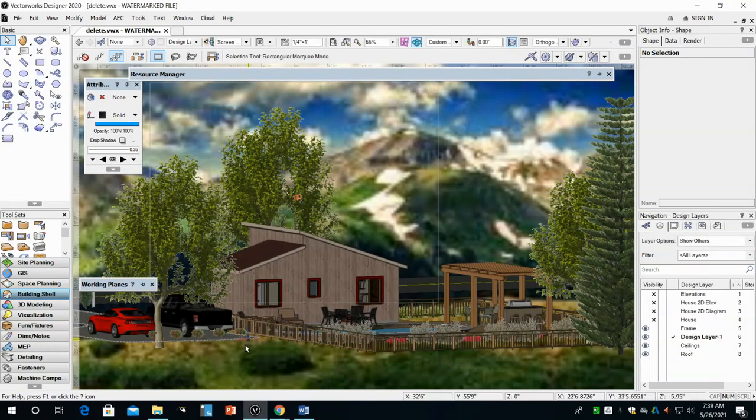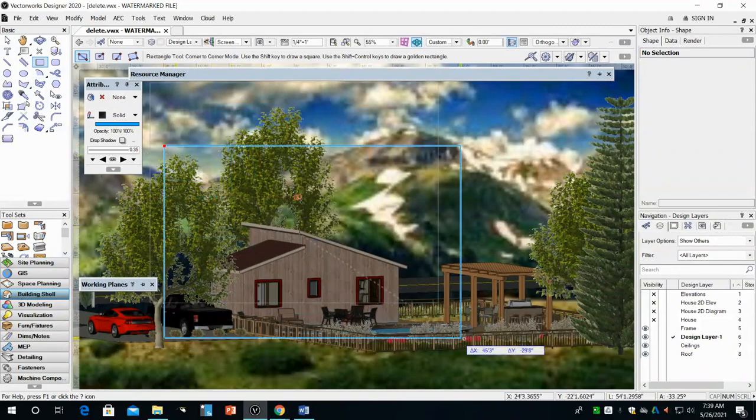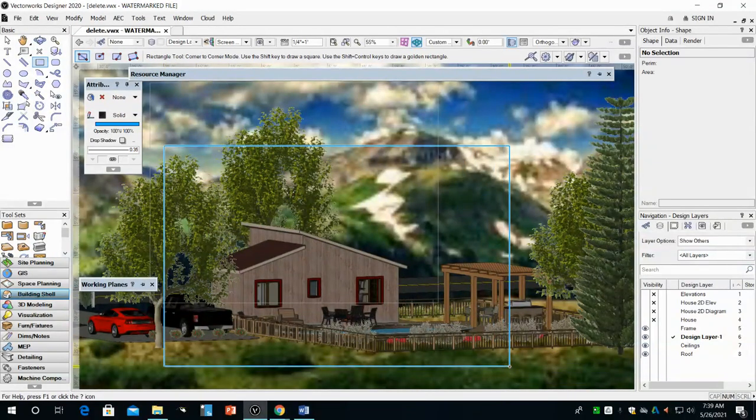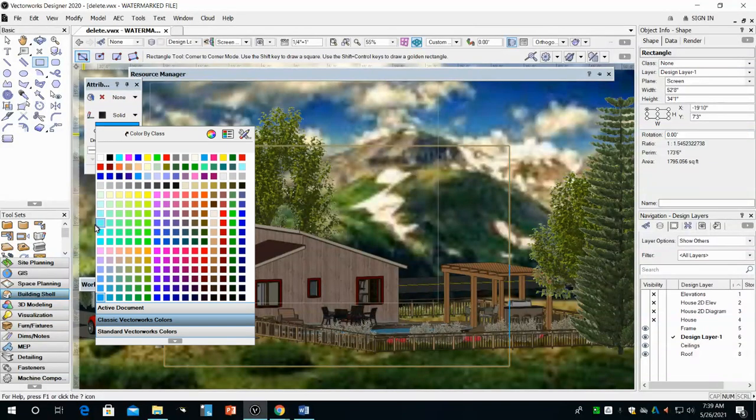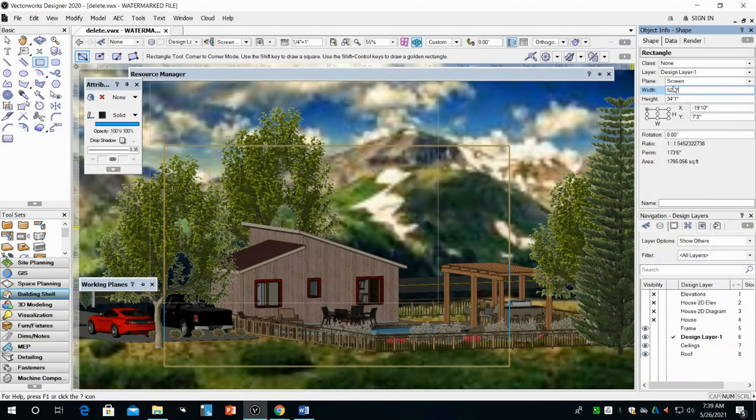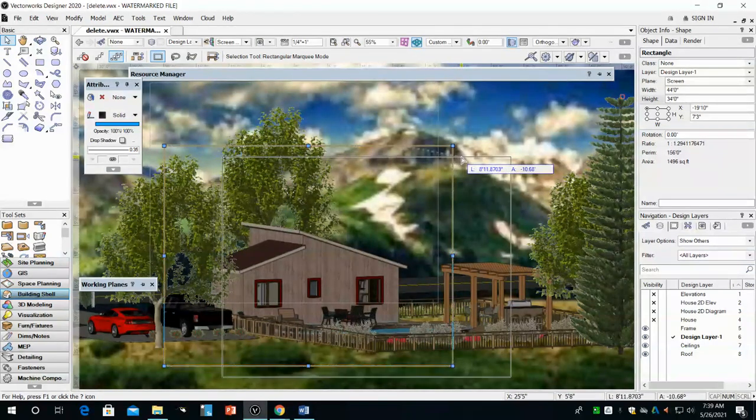And I have the backyard scene right here. All I'm going to do is draw in that crop tool that I'll be using. Now I've already got my attributes palette set up here to 0.35 line thickness and blueprint blue in the classic Vectorworks colors. It has to be that blueprint blue for this document. And all I'm going to do is set the size of that viewport crop to 44 feet by 34 feet. And I can move that around wherever I'd like to position that to show the backyard of my house.